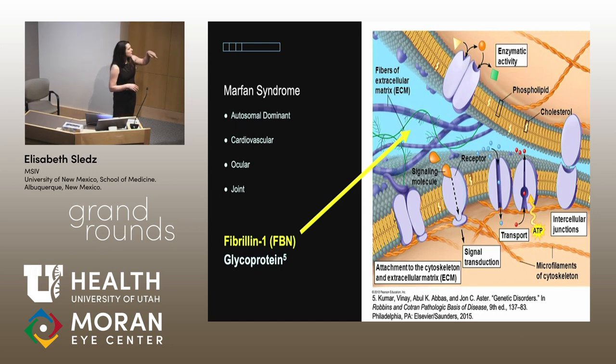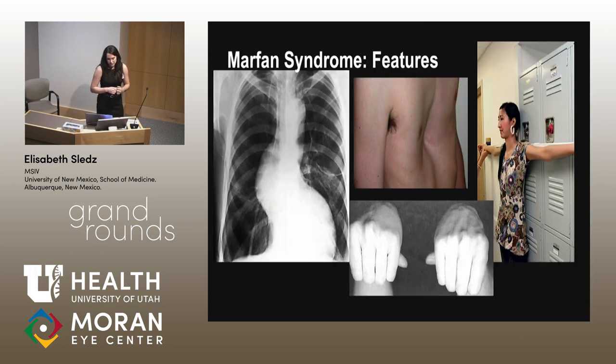The fibers act like arms that help cells connect and move. There are high concentrations of fibrillin in the cardiovascular system, the eye, and joints — which is where Marfan syndrome patients are most affected. It's inherited autosomal dominantly, which we can see in our case because her father and brother also have Marfan syndrome.